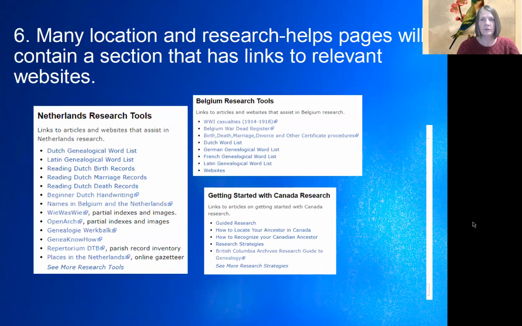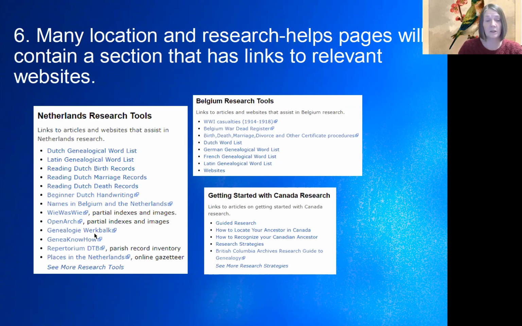All right, so number 6, there are lots of location and research helps pages that, if they come up, will actually contain a section within the page that has links to relevant websites. So for example, on this Netherlands research tools page, it's got a list of research tools, but it also has down here VIVASV, which is one of the best indexes for Dutch research, Open Arch, which is another index, and Genealogie werkbalk.